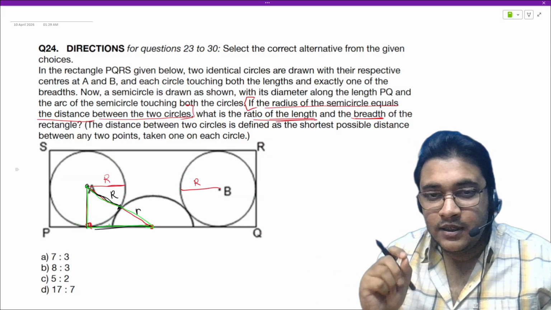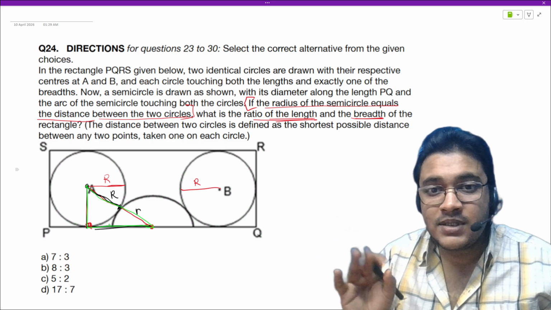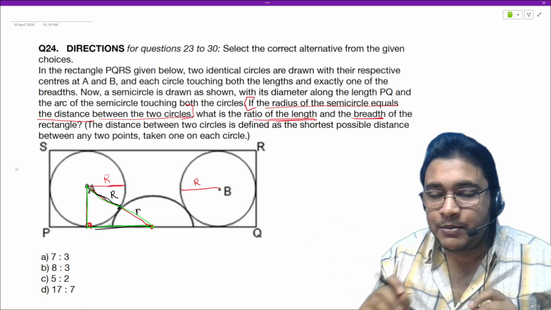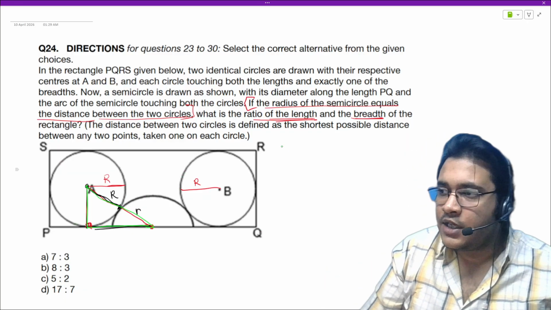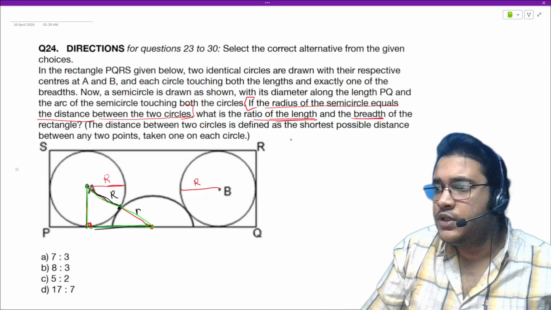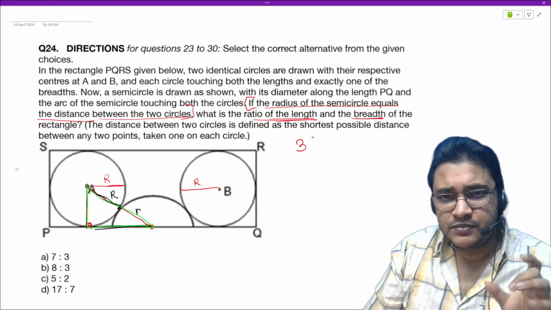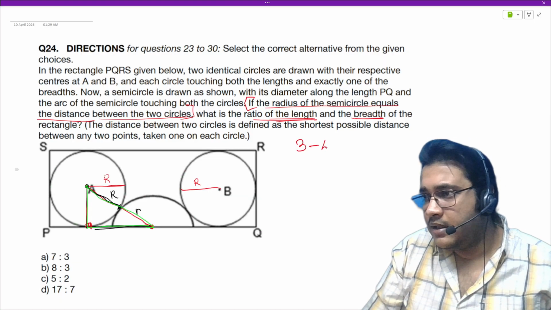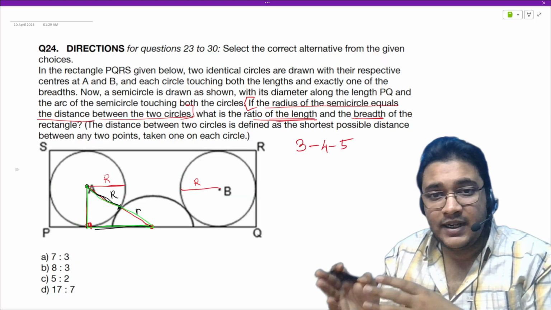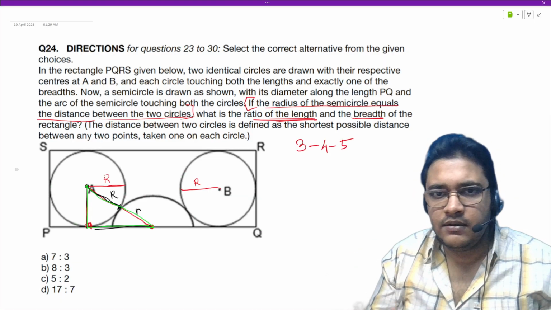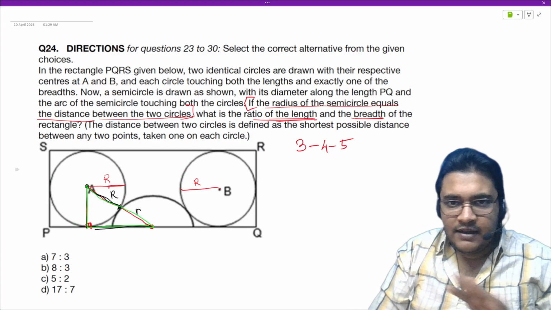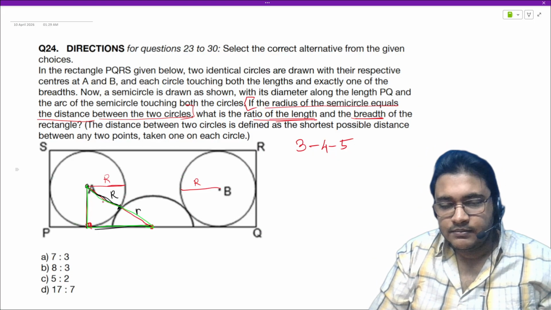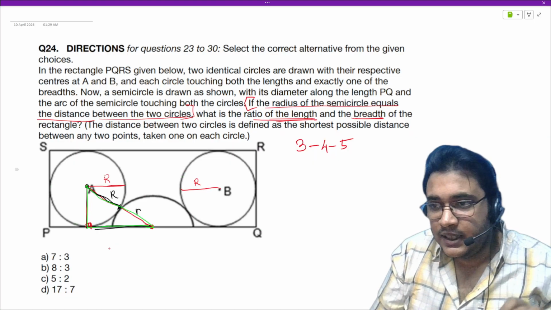So remember I told you that I want to assume some numbers. I don't want to assume the numbers hypothetically, randomly. I want to assume them in some logical sense. So I would like to use the triplet 3, 4, 5, or the 3, 4, 5 right triangle, and see if it fits my bill over here.